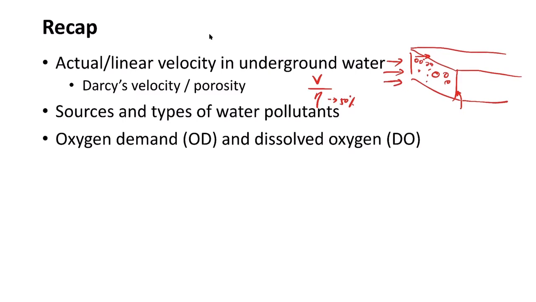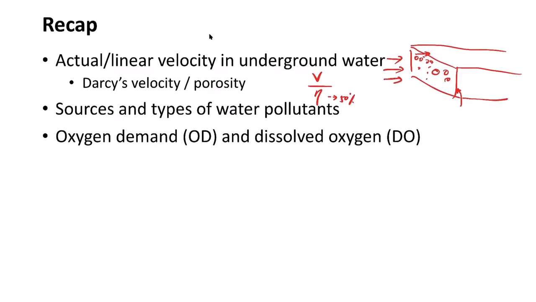We also discussed the major sources and types of water pollutants. In terms of the sources, we have point sources and non-point sources. Point sources are just like sewage discharge, where we directly put it into the river. And non-point sources can be fertilizers or some chemicals from the farmlands, right? They infiltrate into the soil and then further get emitted into the river or into the ocean.